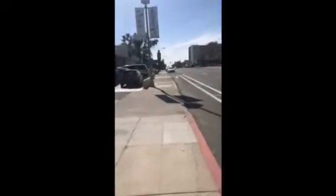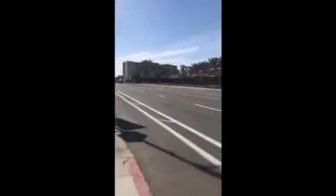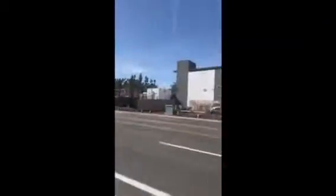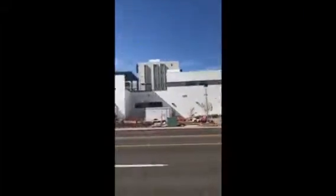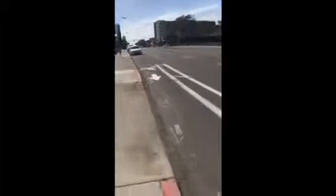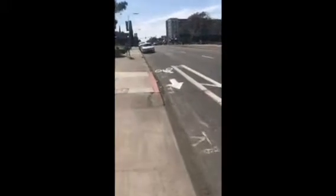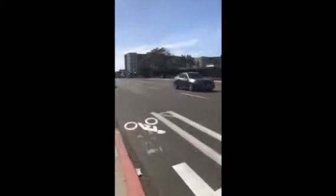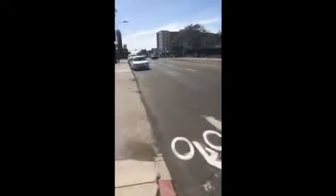Alright, and so walking down Montezuma a little bit more, one of the other interesting things about living by the college area is how many different unique houses you get. So you got dorms right there that you're not going to see in an everyday neighborhood. You've got a sorority house right here and another sorority house over towards the other side of the street. So there's a lot of unique and different kinds of buildings that you're going to see walking around the college area and walking around San Diego State.